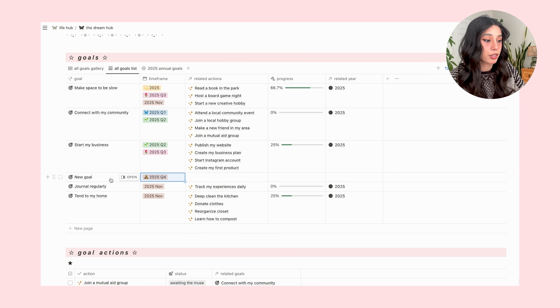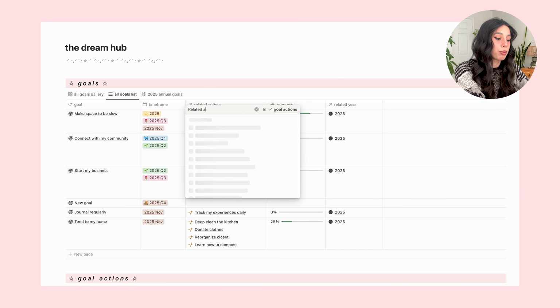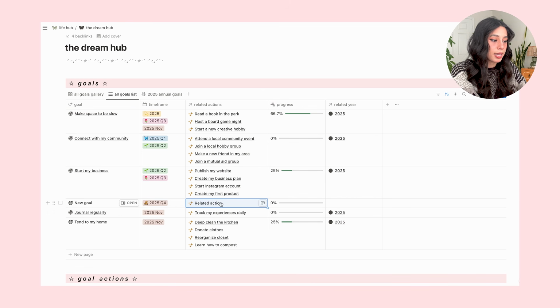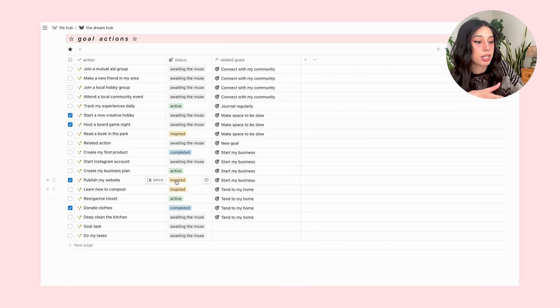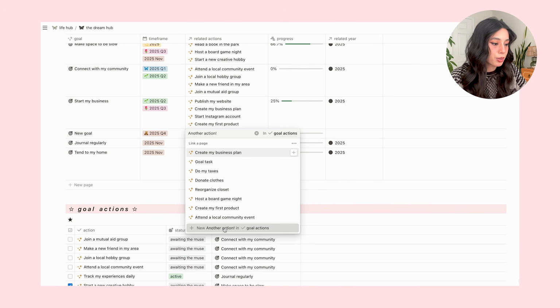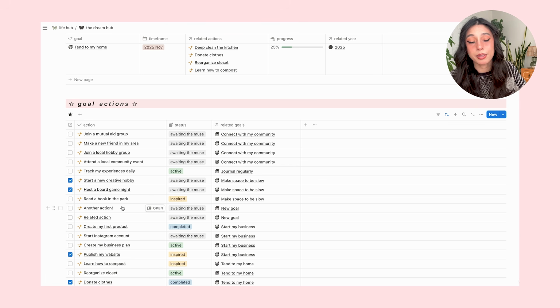So anyways, you'll enter the name of the goal, you'll enter the time frame, and then here you can go ahead and start adding in the related action. So you can type in a brand new action, whatever it is, and you just hit this button to add it in. And actually you'll see once you add it here, it appears here in this column, but it actually also automatically will get plugged in here as well. Another action. So I'll go ahead, hit new right there. So it adds right there, and then it also adds down here. And you can see it is also connected to that new goal that we created.